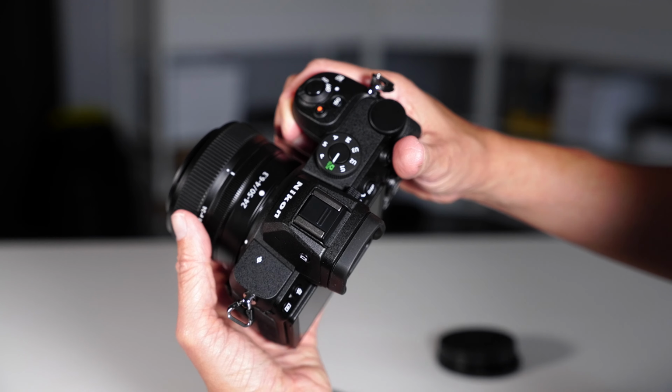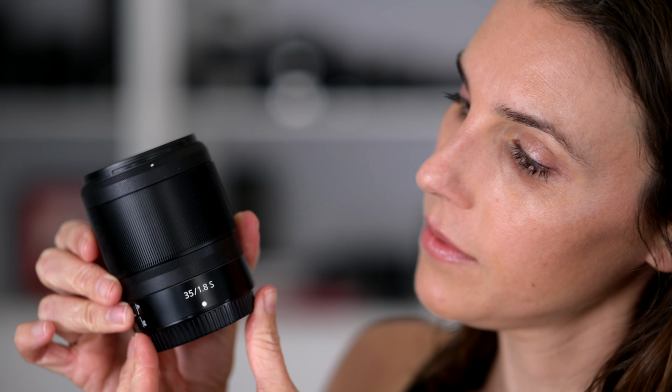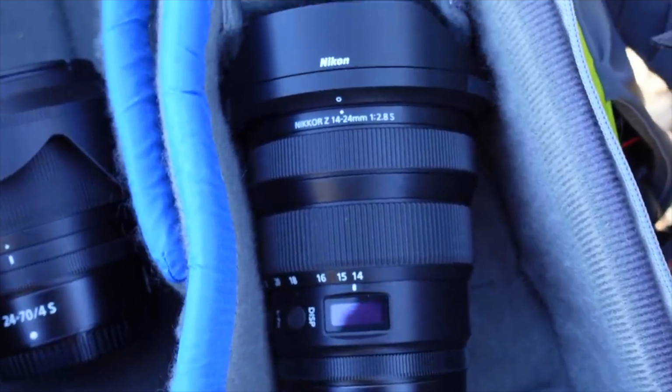And last, a note on lenses. All of these bodies can be purchased in a kit with various lenses. We've used most of those kit lenses, and many of the other Nikon Z lenses, and you really can't go wrong with any of them. Nikon's really stepped up optical quality with the Z system, so again, you just can't go wrong. So true. They are superb.